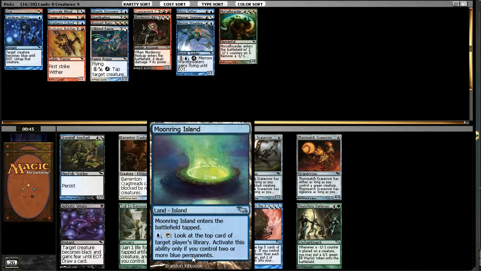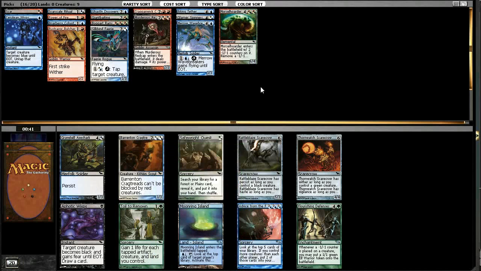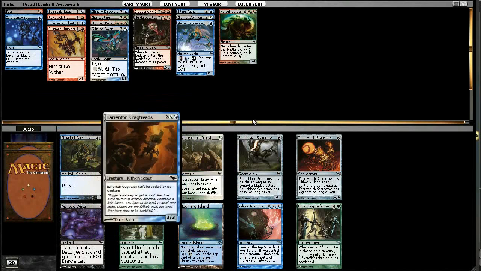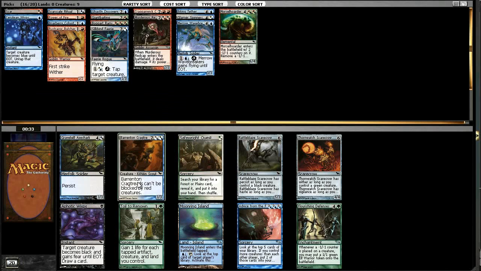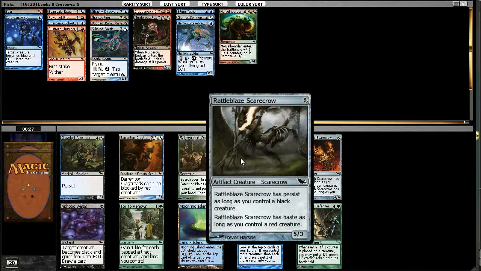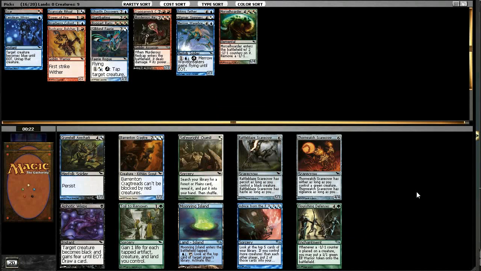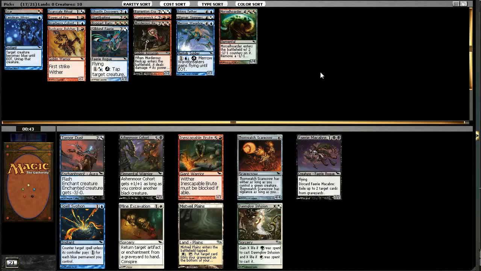Moonring Island. What do you do? Look at the top card of target player's library. Activate this. Oh, you just get to look? No, thanks. So Gravelgill Axe Shark or Barrington Crag Treads can't be blocked by red creatures. Probably just want the 2 double blue here, though. I found this guy quite good. Which one is this? Black, red, green, white again. Yeah, I'm just going to take the 4 this time, even if it is kind of hard to cast in our deck.